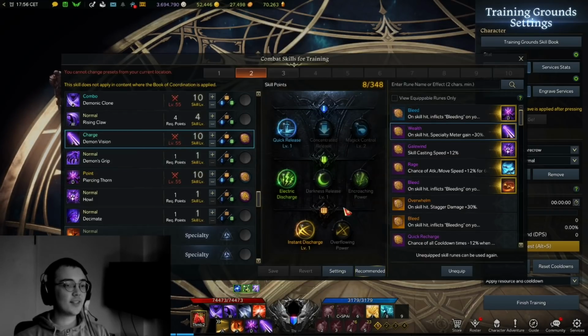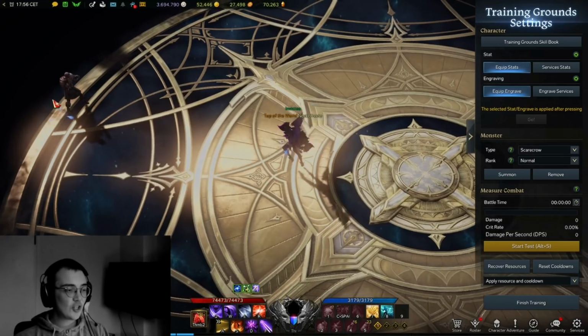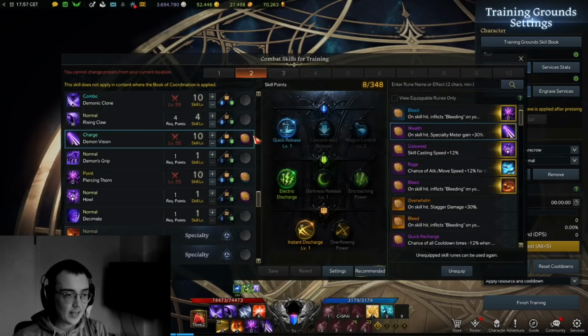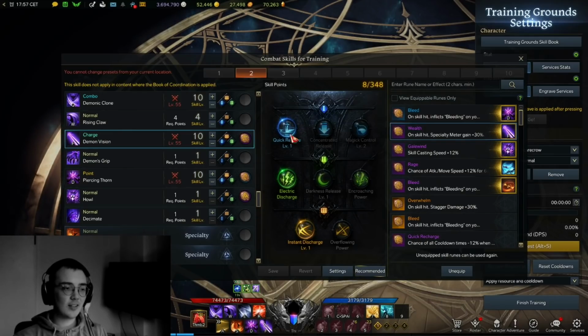And last but not least is Demonic Vision, a quick release, electric discharge, and instant discharge. Just a super quick ranged hard CC tool, and in a meta that is just dominated by paladins, sorks, artillerists, blades to an extent as well, this is just mandatory, right? You cannot not play this. There's a couple of different iterations of Demonic Vision. Some people play with concentrated release or even with charge, but I don't think that's good. I think this is the most reactive version of the ability, and you can do a lot with that.